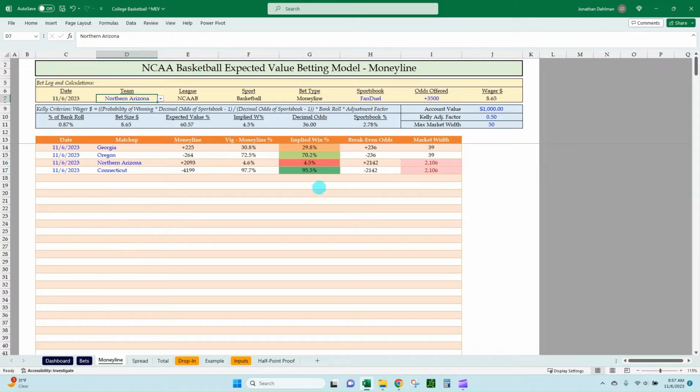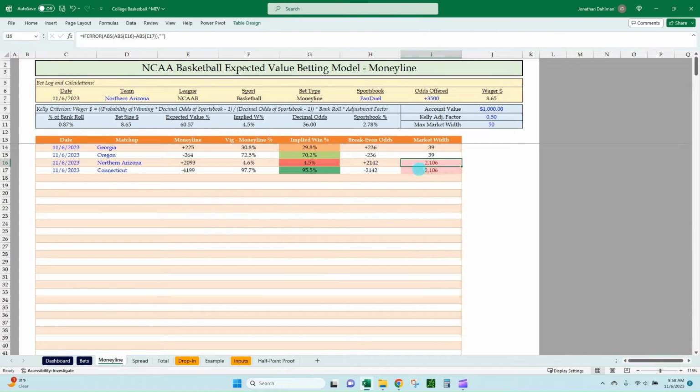The reality is when you're EV betting, you've got to factor in market width. Otherwise, you're going to see a ton of these for college basketball. This is the biggest mistake I made in positive EV betting last year. I went through college football and NFL season, made a good return, and was sold on the positive EV approach. Then I got into college basketball and saw all these positive EV bets and just started placing bets on massive underdogs, didn't take market width into account, and I lost a bunch of money.